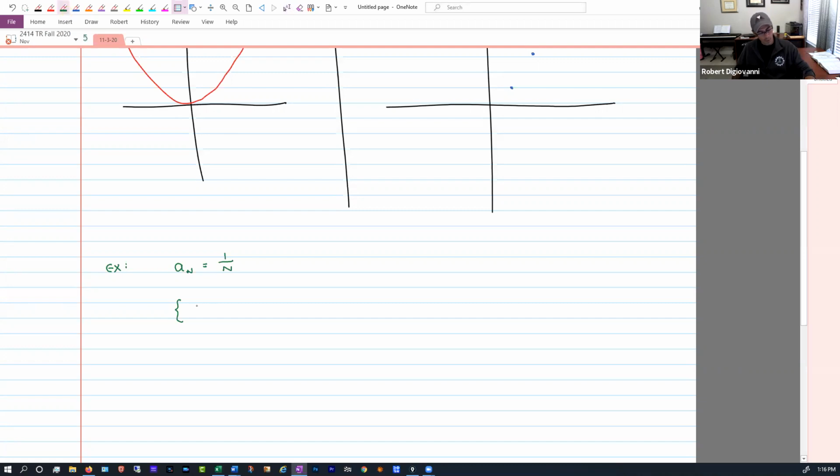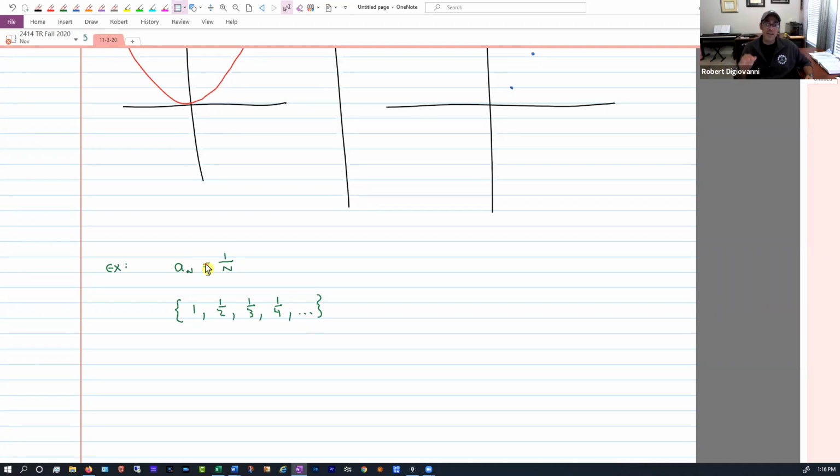So can you list out the numbers of this sequence for me? So would it be 1, and then 1/2, 1/3, 1/4? Yeah, you've got it, right? And then dot, dot, dot, and then close it. Because right now there's no specification given to us that the sequence needs to stop somewhere, right? So if it doesn't tell you, you just assume it goes forever.